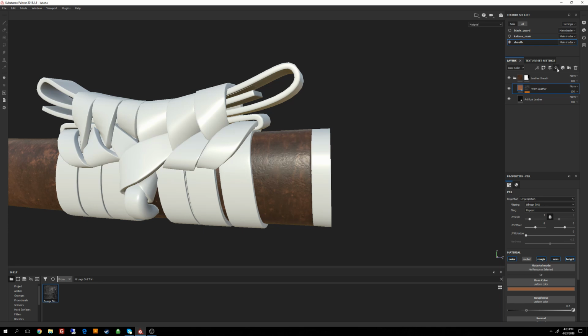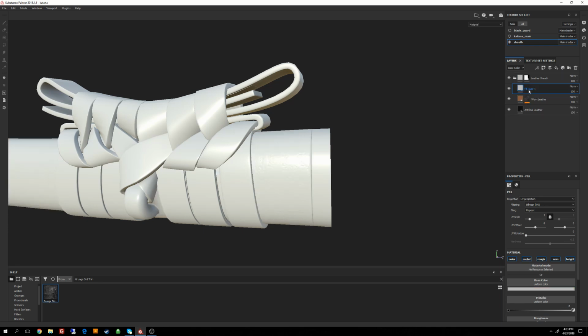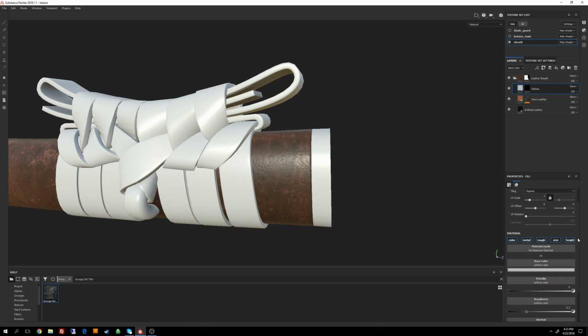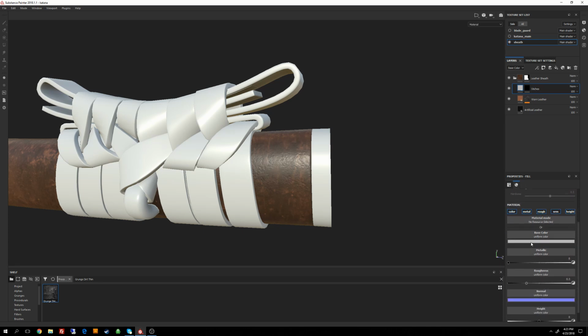Let's add another fill layer on top of this layer. And let's right click on it and add a black mask. And we're going to call this layer stitches. Okay. And let's change our color here too to something more of a stitch color that we're going to use. We don't really need to lock this in right now, but we'll just kind of get it in the ballpark. So I'm just sampling kind of this brown color right here. Go with something like that.